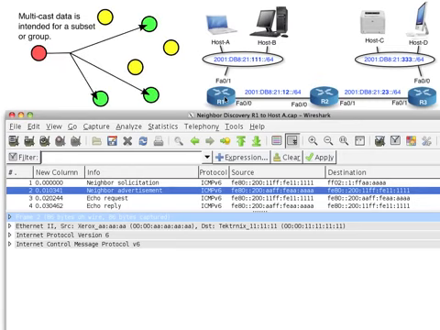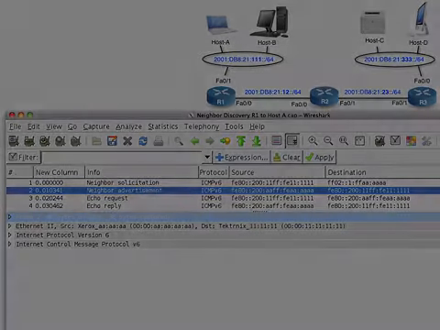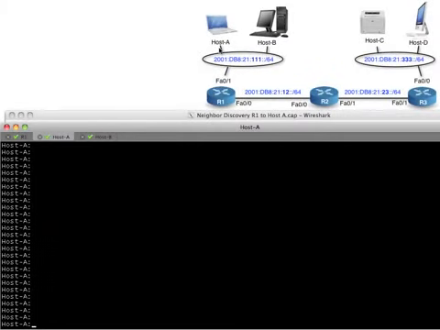The magic is this. Every time we put on an IPv6 address on a device, whether it's a link local address or a global address, that host is going to join a special multicast group based on the last 24 bits of his host ID. Let me show you exactly what I'm talking about. So let's start out on host A. The objective here is to identify how host A joined some multicast group and how router 1 knew what multicast group to use to send the neighbor discovery to, or the neighbor solicitation to.